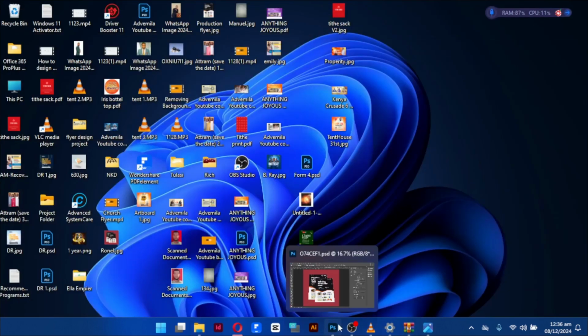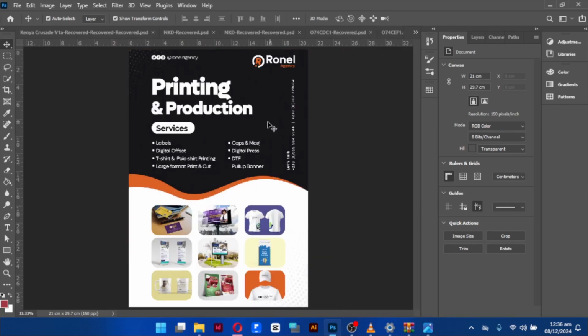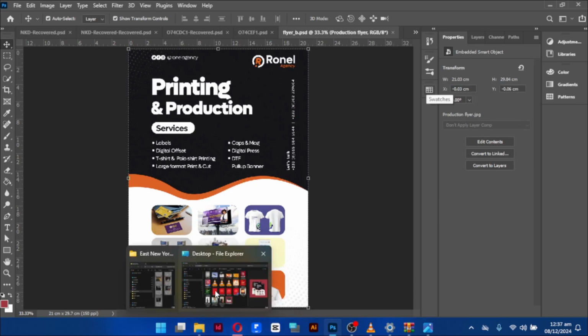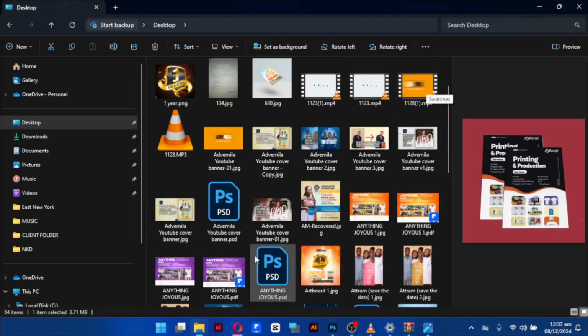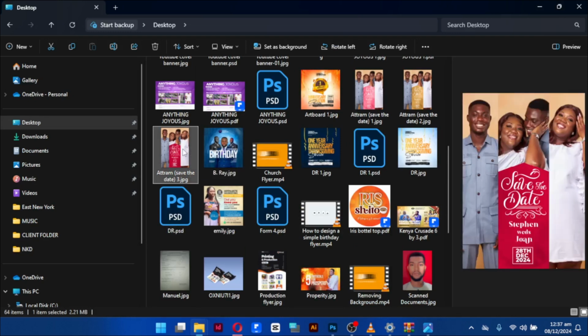So that is it. Let's use another flyer and see. So let's go back to our Photoshop. Let's go to choose another flyer. So far as the size is the same, this flyer size you can use either A4 or A5. So I'm using A5. So A5 can still fit into A4.